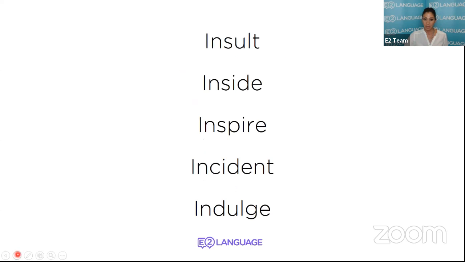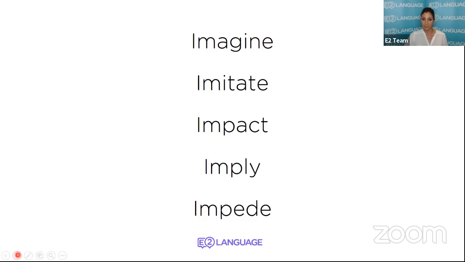The same thing with in. We can say incapable or inaccessible to mean not capable or not accessible. But insult is not the opposite of salt. Okay, inside is not the opposite of side. So not all words that start with these letters are negative. The same thing with immature, for example, is the opposite of mature, meaning not mature. But imagine is not the opposite of agine.